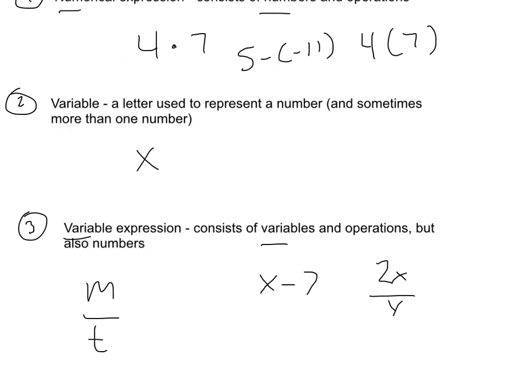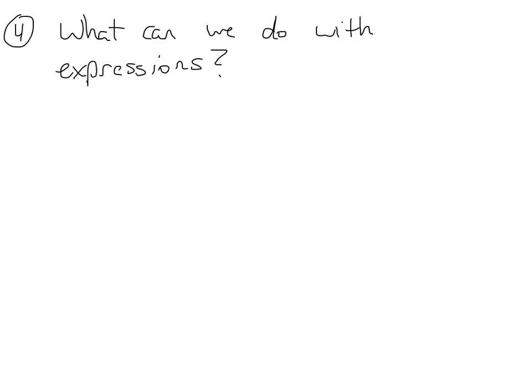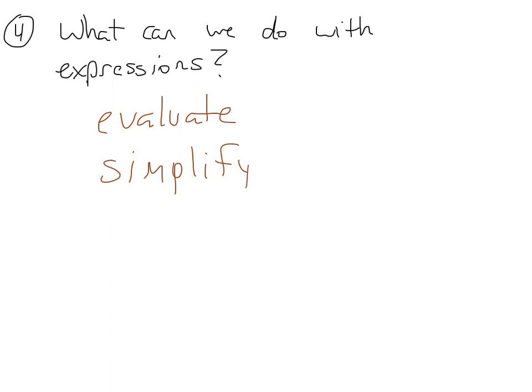Even though there aren't any numbers, a variable expression doesn't always have to have numbers, but it will some of the time. Alright, so what can we do with expressions? Well, we can do a couple things. We can evaluate them. We can simplify them. But there's one thing we can't do, and that is solve. You cannot solve an expression.